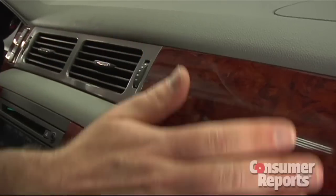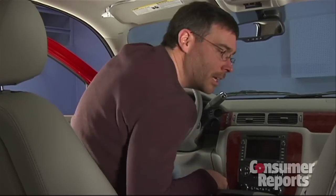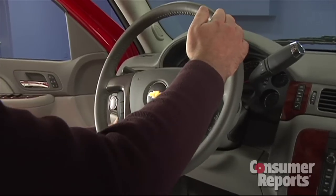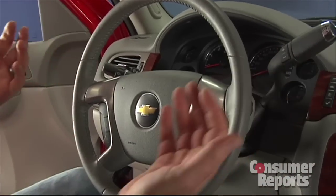Inside the Avalanche, you'll find a lot of the same pros and cons that you find in a GM Suburban, Tahoe, or even their high-end pickup trucks. On the plus side, it's a very attractive dashboard with lots of wood material — quite nice. The front seats are firm and supportive. On the negative side, the dashboard — especially the climate controls — has a lot of small buttons. Also, the steering wheel adjusts in coarse steps rather than a continuous motion, and it doesn't telescope.